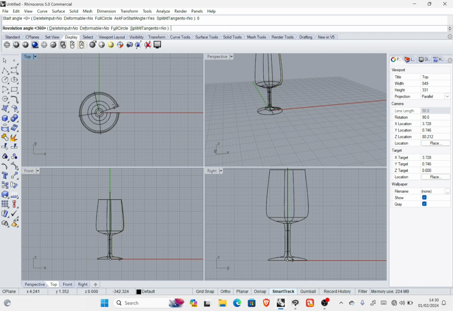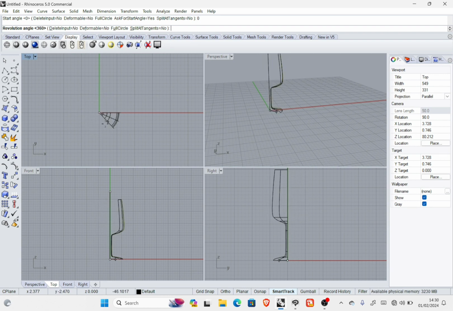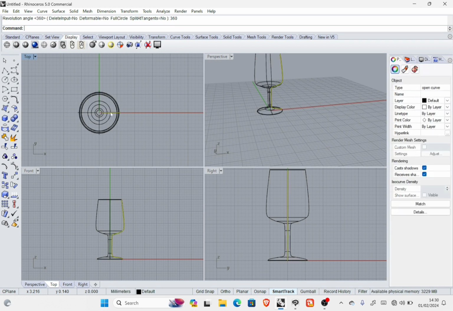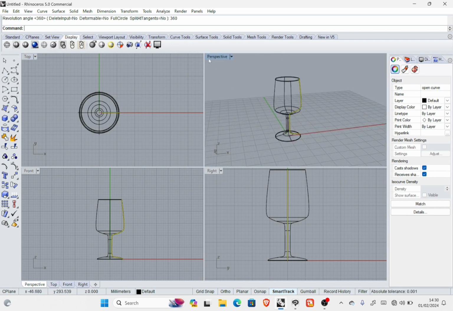So you can either do it manually by just going round like this to create the revolution, or you can just type in 360. I always go for the 360 because that's easier, and hit enter. So the moment you hit enter, you see that your revolution is complete.